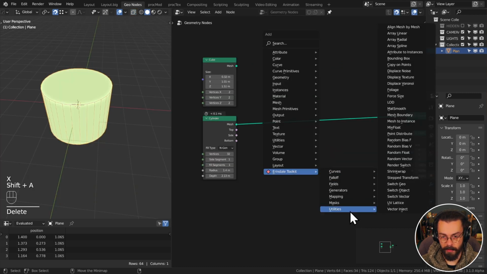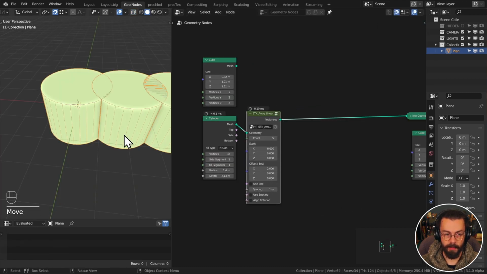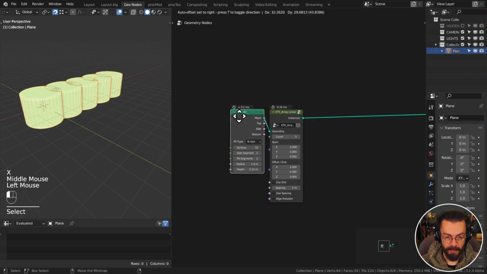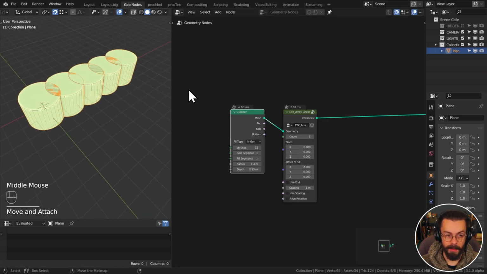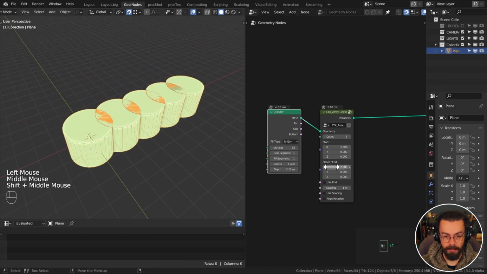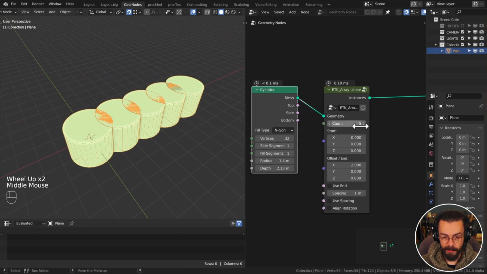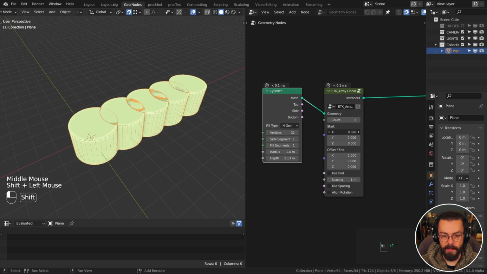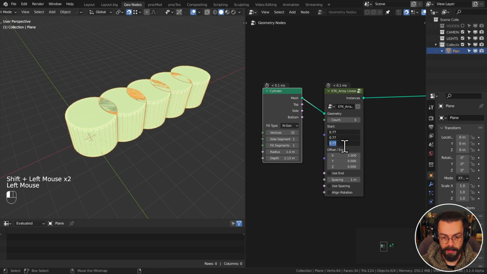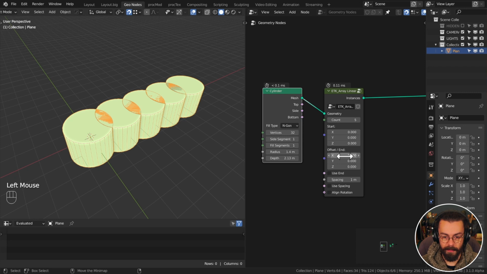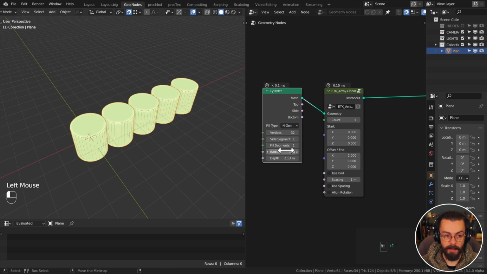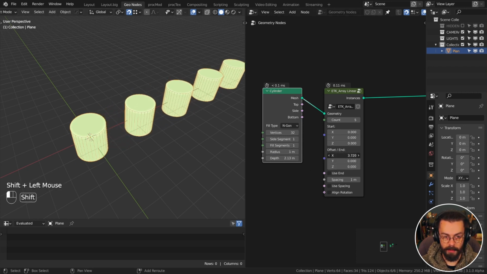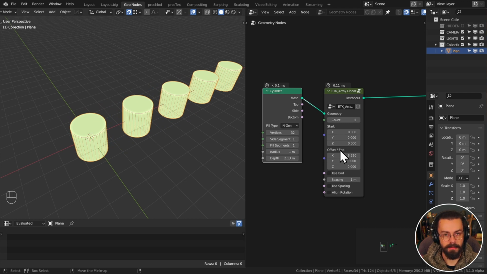Next one on, we have got array linear. We touched on this one before, but essentially it is going to allow you to do a linear array, basically aligning down a line. Now by default, we have the count, we have a start position and an offset. So this is like your basic array, and we can always move this, let the start position wherever you want this to be. I'll leave it at 0, and we can leave the offset to whatever this is going to be, right? So we can set this to an offset, and you'll also see that the offset says /end.